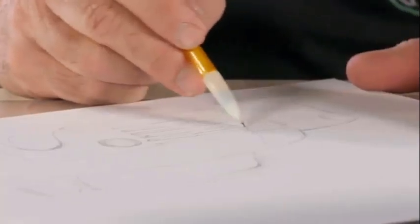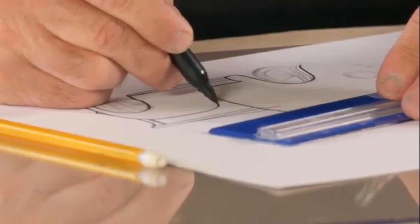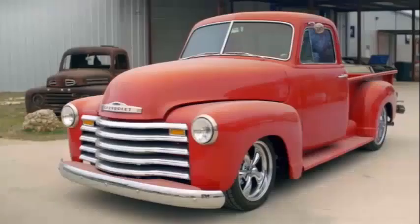This truck, '47 to '54, was this generation of Chevy truck. Really, these things were intended to be used as a utilitarian vehicle, like something on a farm, or maybe a business would buy it to haul their stuff around back in the day. Fast forward, everybody loves this style and they want to customize them. They're just a cool look, very popular with hot rodders. You stand back and look at this truck, it's actually a pretty nice truck. Just needs a lot of refinement.